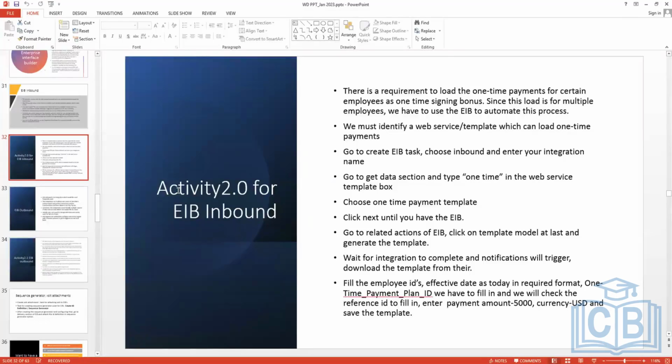Let's talk in terms of a worker, it's easy to understand. If a worker has undergone any changes within the frequency of the integration, so if an integration is scheduled on a 24-hour basis daily, the changes would only be sent downstream if a particular worker has undergone any changes in the last 24 hours.